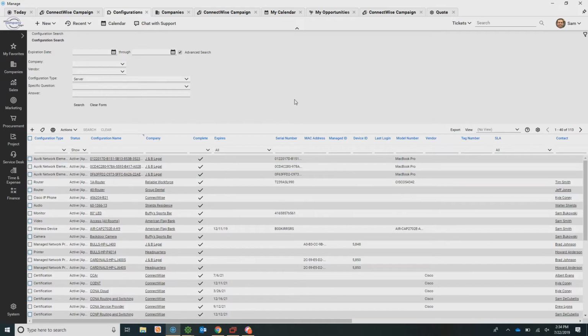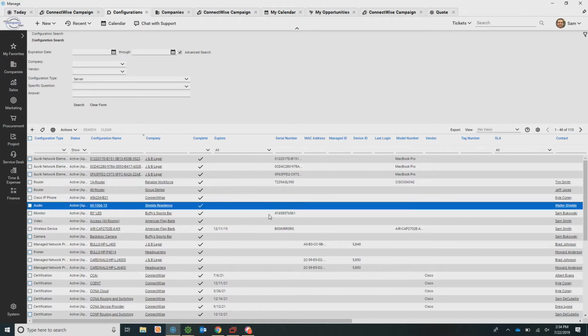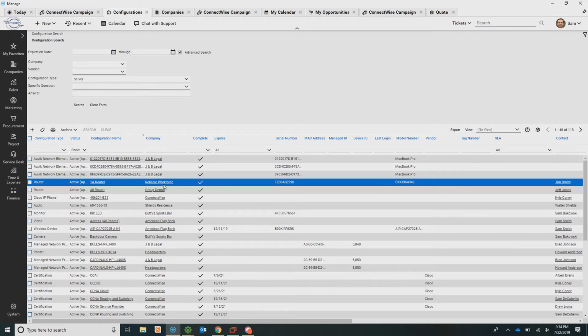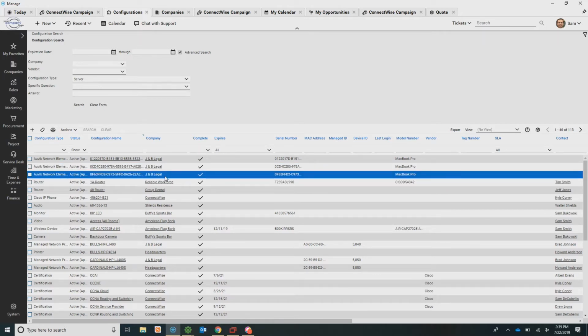So let's say, for instance, we've got maybe a 365 service we started offering. And I want to capture the end of life for all those people that have servers out there, those Exchange servers. I can do that and capture an end of life that's coming up in, let's say, 90 days, and target a campaign towards those people. And then what customers am I going to target with that?